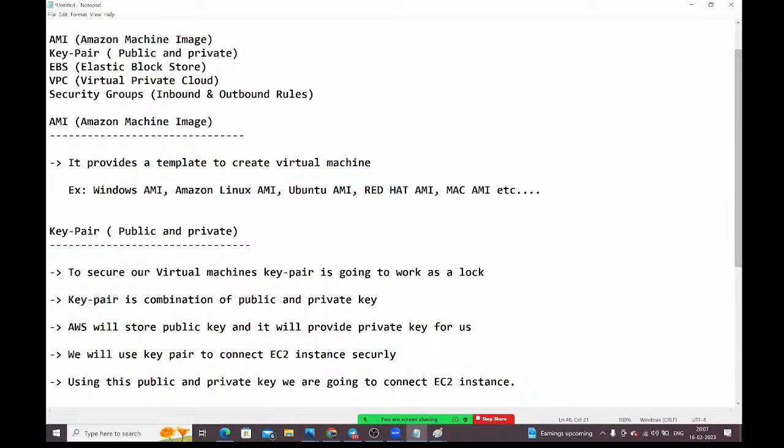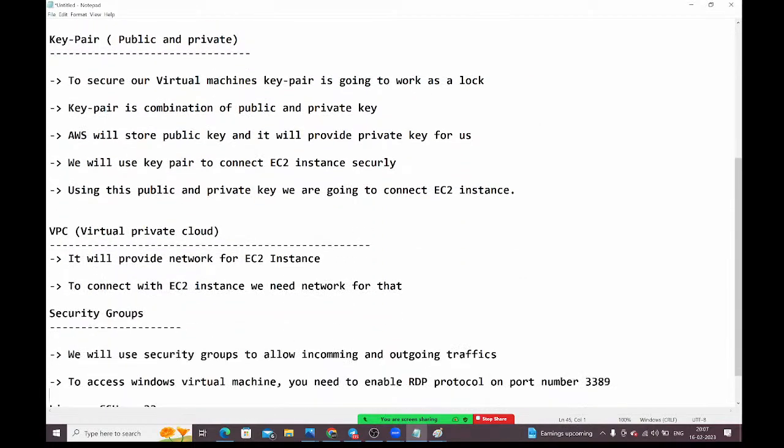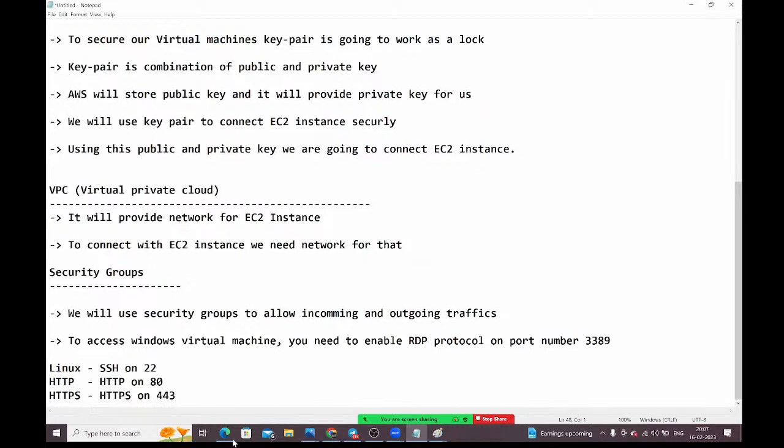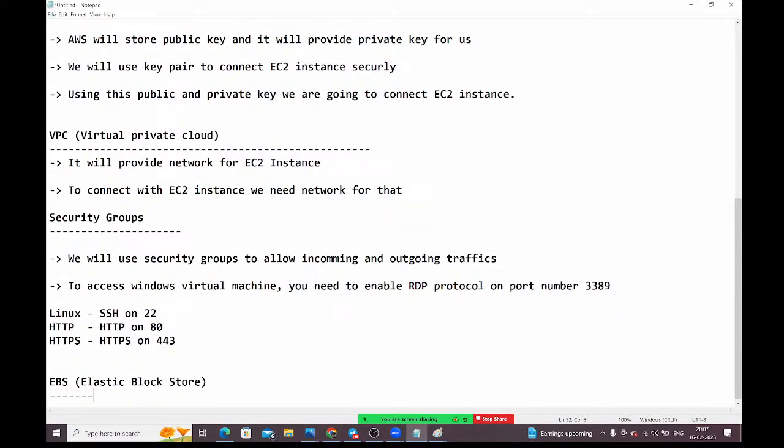EBS we forgot. Okay, so let me add that EBS also. EBS stands for Elastic Block Store, guys.